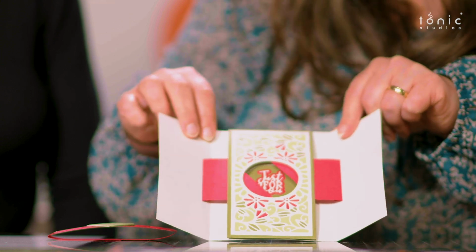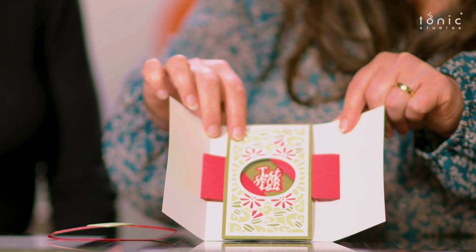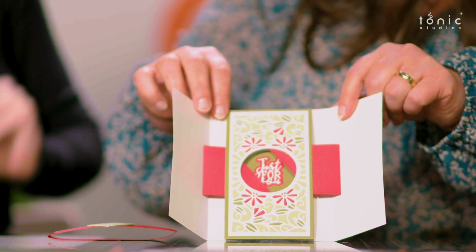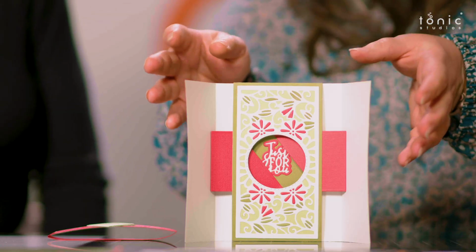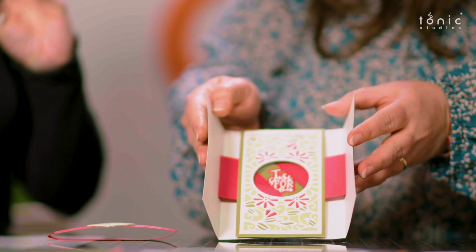And we have got Just For You inside. But we've got some lovely paper piecing. You could go in with the Nouveau drops and fill them in. God, I love a Nouveau drop. Yeah, it just gives you so much more, doesn't it? It does, and the panels are lovely, and they're a nice size as well to go in and paper piece.